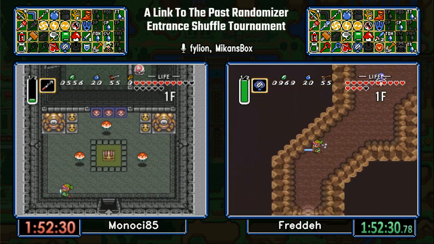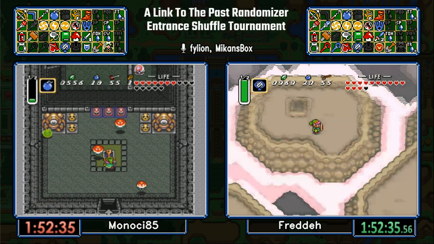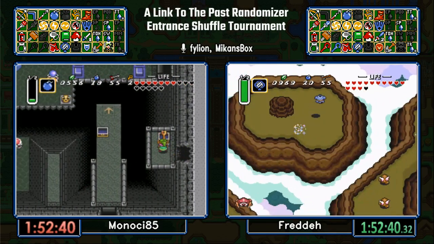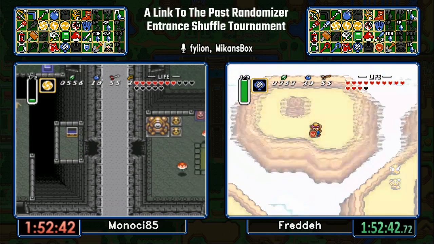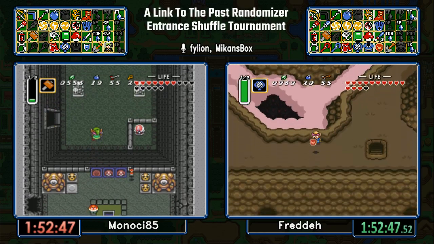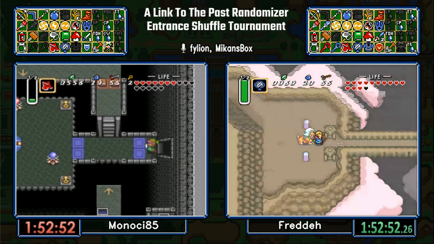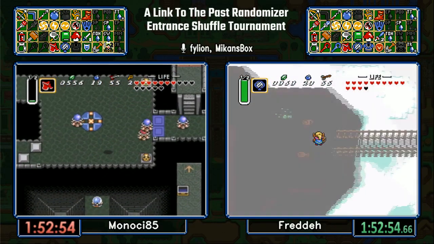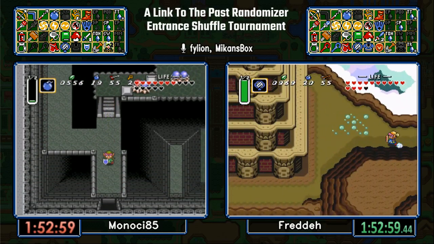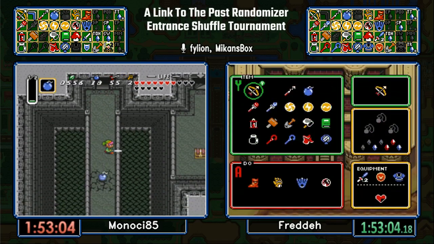And Freddie's going through the bumper cave, doing it backwards. I think I've heard that there's a blue mail up here. Yes, that's right. Yeah, so at this point in the seed, that's a reasonable thing to go picking up. I can't imagine Mono would do that, just because, didn't he buy like three blue potions? Yeah, he actually cashed in a lot of his rupees. That's why you see him 400 rupees behind.